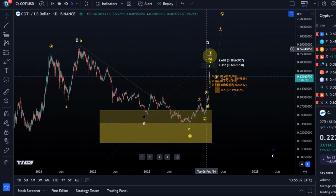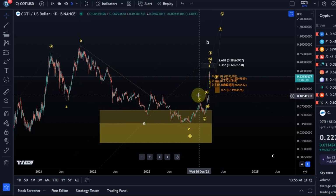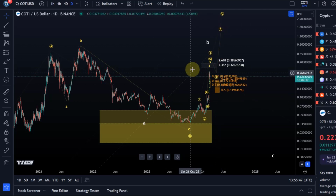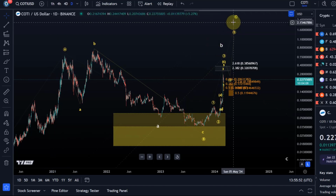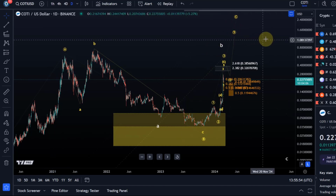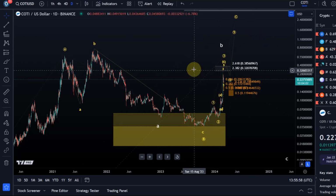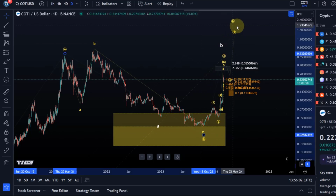There's an alternative white count, which is the bearish one, which would become active if we break below support, but we're not breaking below support at the moment. There's a micro support level here that needs to hold to keep the yellow count going in an overall bullish thesis, which is an ABC structure. It could always turn into something more bullish, but let's keep it somewhat realistic, please. But yeah, we're basically in this assumption now in circle wave C.